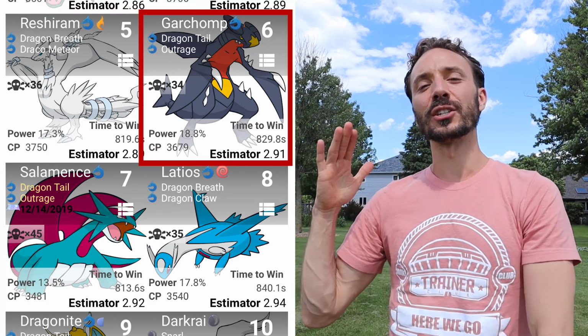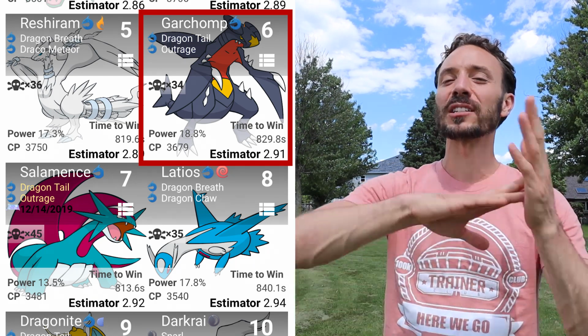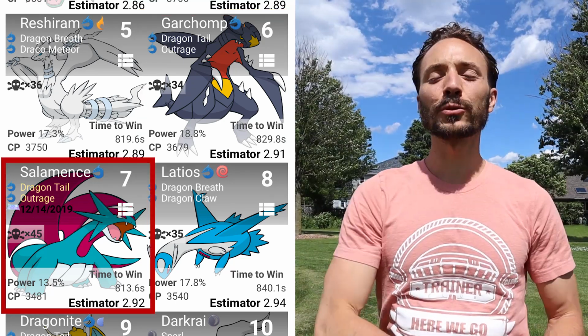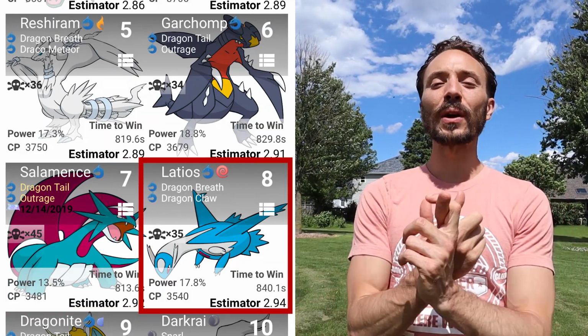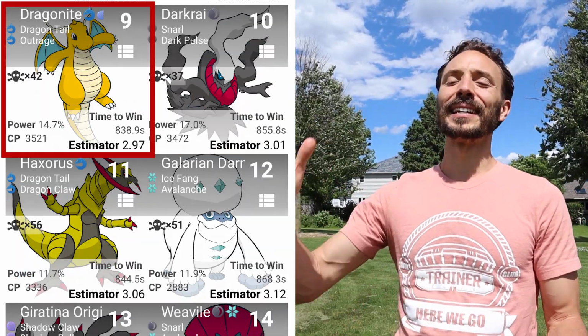Then we are moving on to the Garchomp with the Dragon Tail Outrage combination. This Pokemon is going to be triple resistant to electric. So really good Pokemon here, but it is weak to dragon as well as fairy. And then we have Salamence with the Dragon Tail Outrage combination, followed by the Latios with the Dragon Breath and the Dragon Claw. Then we have the Dragonite with the Dragon Tail Outrage, followed by the Darkrai.